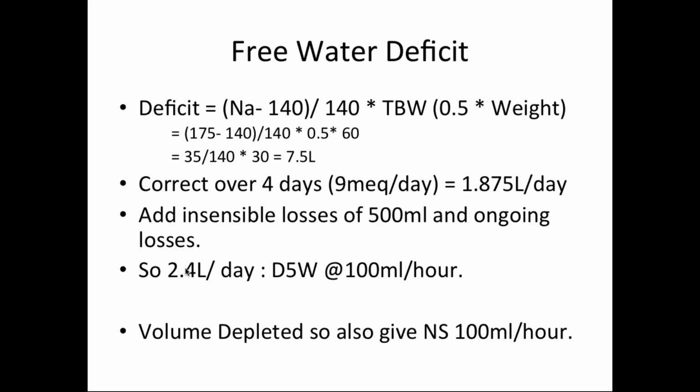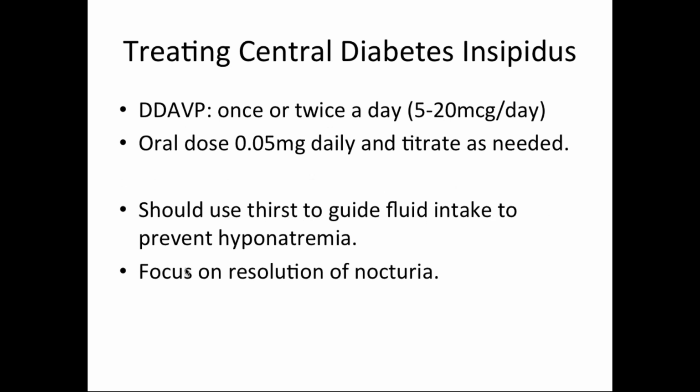You could also make the argument to give half normal saline at 200 an hour, which would mean half being normal saline and half being D5 water. However, you have to be aware that as time progresses and as one of the disorders gets fixed, either earlier or later, you would have to adjust it. And so you may then either have to change what you give, or go to a D5 with NS, or switch to one or the other, depending on the requirements of the patient over time.